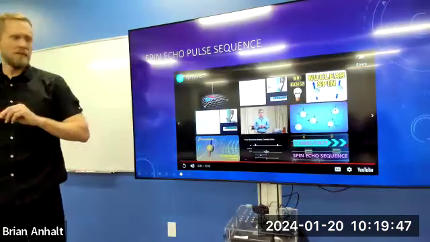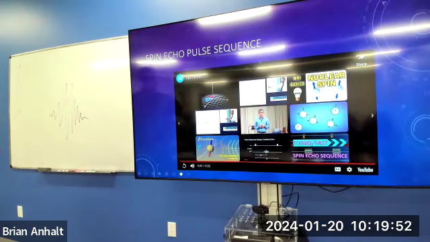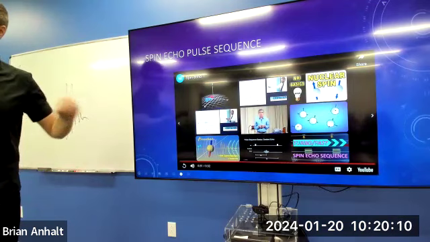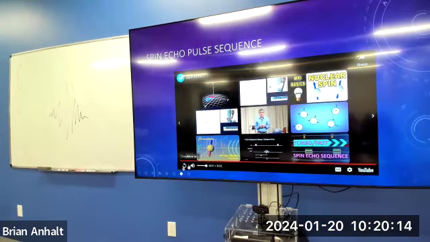They don't come perfectly back into phase because we can't reverse true T2 decay. The spin-spin interactions are still gonna cause them to decay. We can reverse the dephasing due to inhomogeneities and susceptibilities, right? We can eliminate the T2 star effects, but we can't eliminate true T2 interactions. You guys wanna watch it one more time?